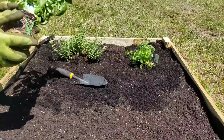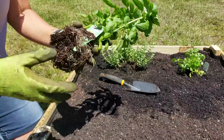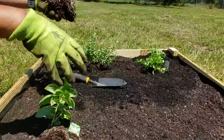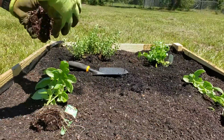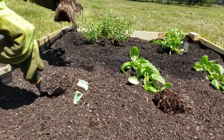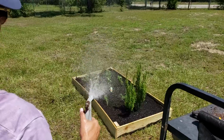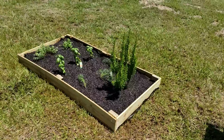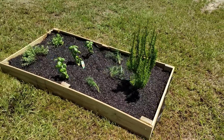I think the bed's coming along quite nicely, actually. You can separate your plants, take your spade, dig your little hole, pack them down there nice and tight, and be sure to water them after they've been transplanted into your raised bed.